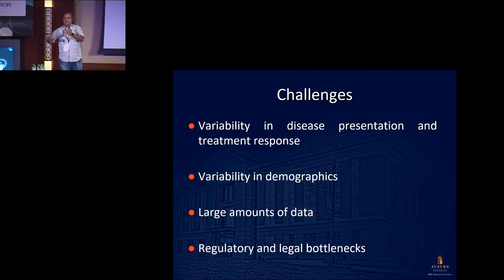And there's some research out there, recently a paper in Nature Neuroscience, which showed that they don't generalize very well. So that's another issue. And then we have regulatory and legal bottlenecks, because this is ethical. If a doctor decides on your health based on what a machine is telling him or her, then is it ethical? Who bears responsibility in a legal sense for the decisions made? So I really won't go there, but this is an important issue.